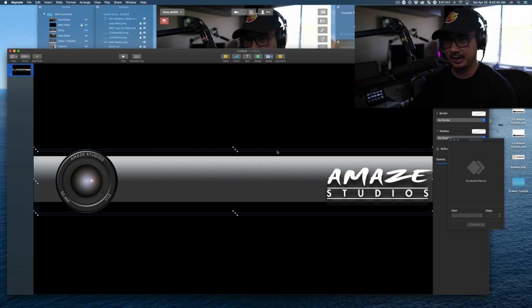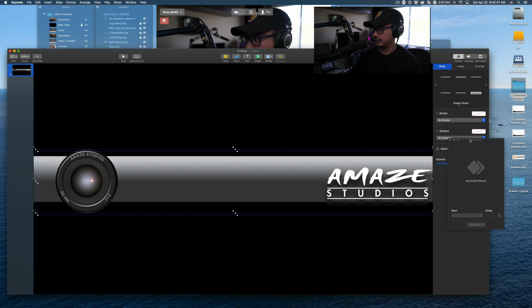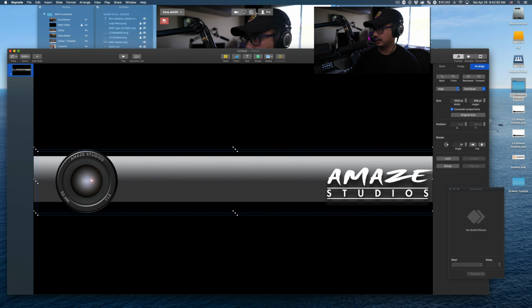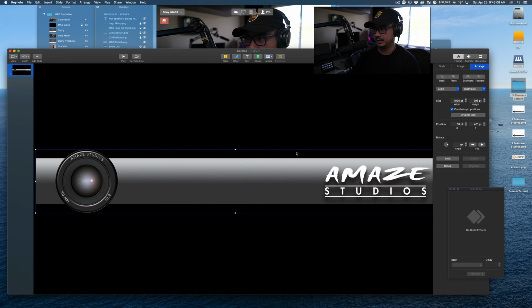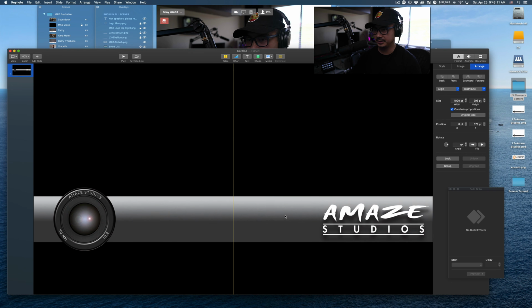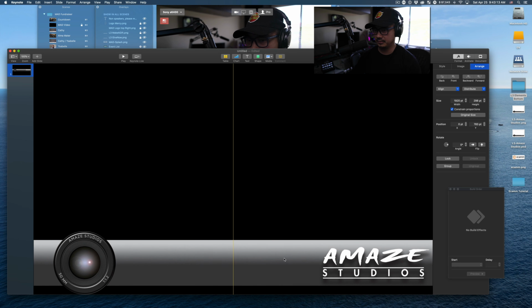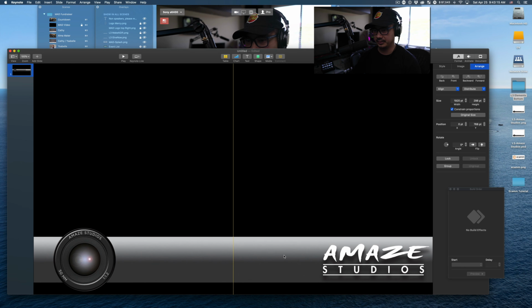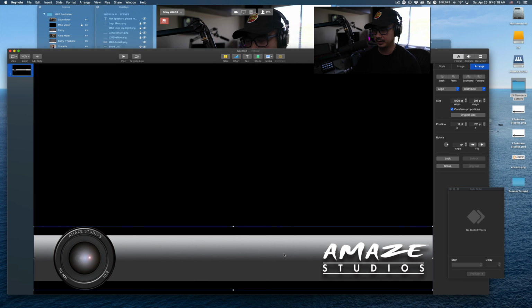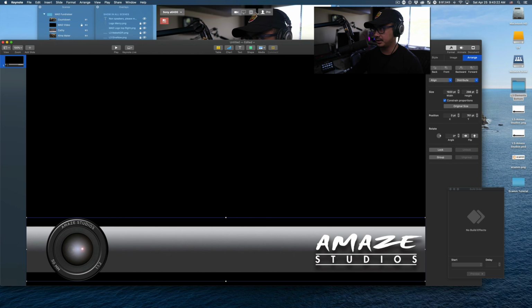Now press Command A to select all of them. And we want to arrange them so that they're aligned together. So let's go ahead and align them vertically, aligned center, and align middle. Now they're all aligned. So grab these and just put it where you think would look good for a lower thirds. And that looks good right about there. Okay, so you can see that in Keynote, we're in a 16:9 format. And now we want to animate each of these elements.